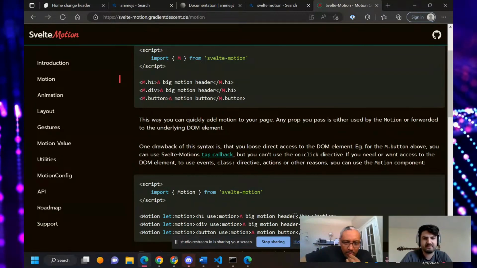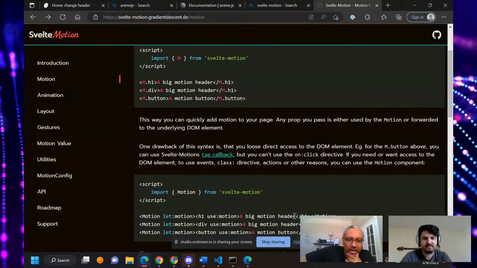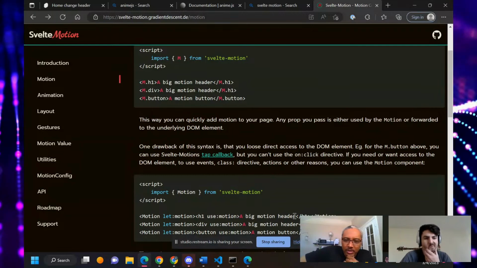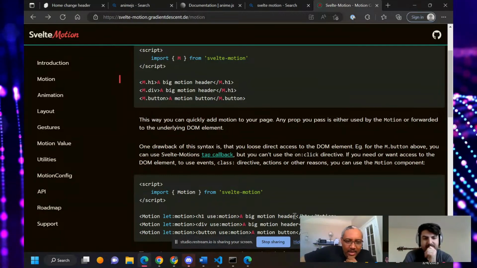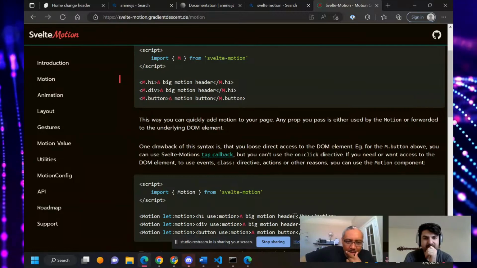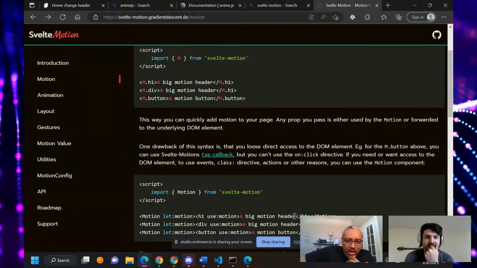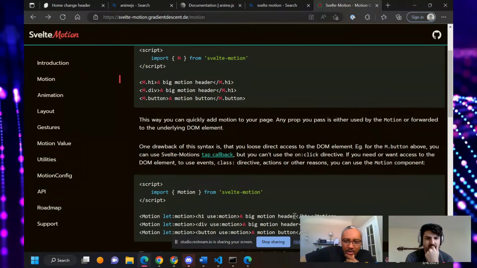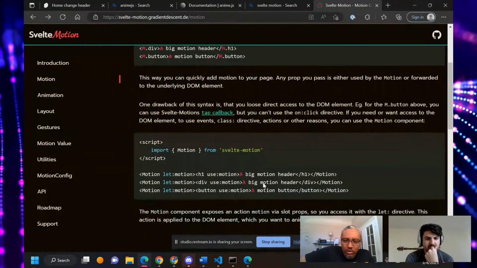Since they say you lose access to the DOM element, I guess you can't grab it programmatically with JavaScript anymore. You lose direct access to the DOM element, e.g., the m.button above. You can use the Svelte Motion tap callback, but you can't use the on:click directive. If you want to access the DOM element to use events, class directives, and so on, you can use the motion component.